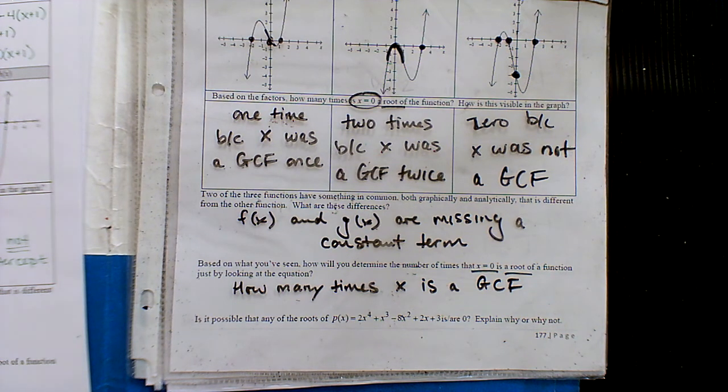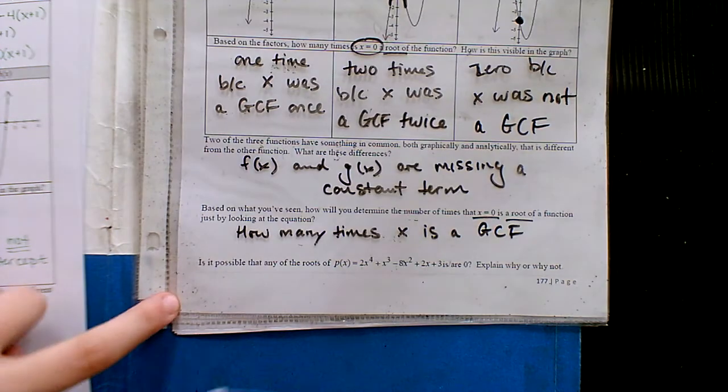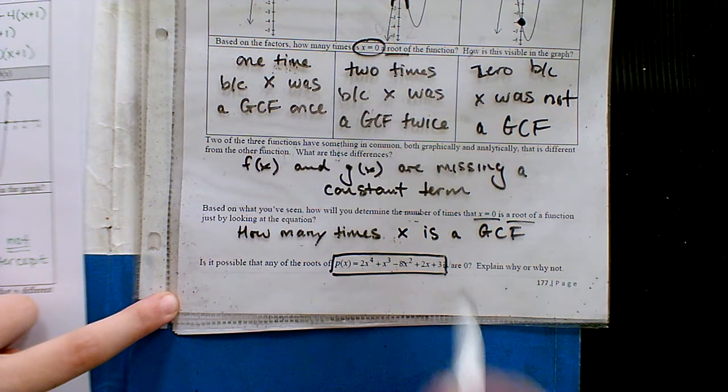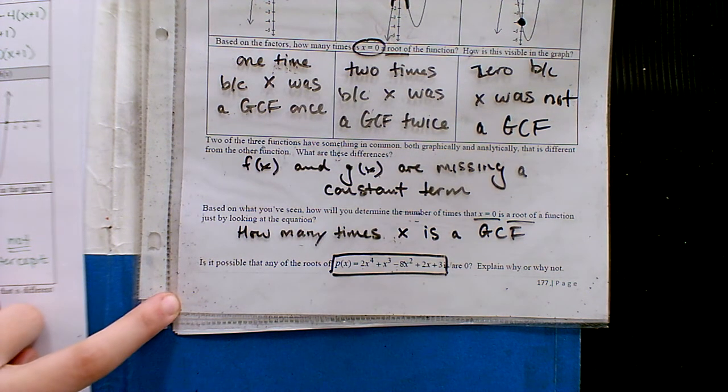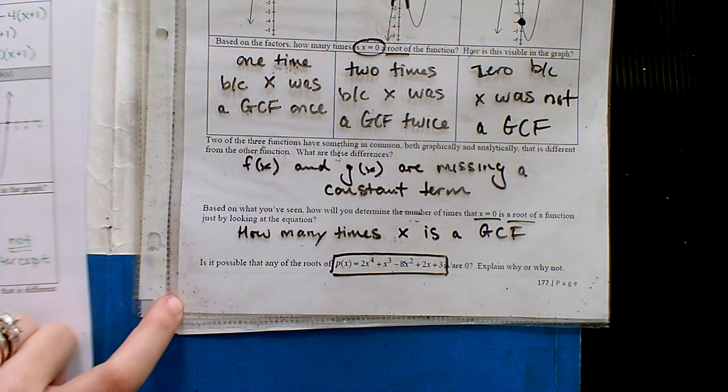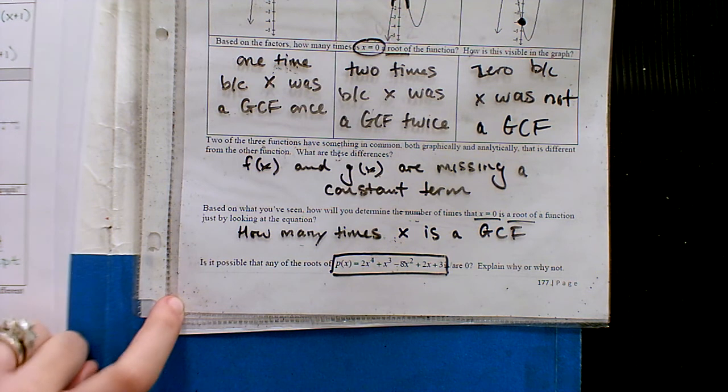That depends if you go through the origin, if you bounce at the origin, if you're level at the origin. That's telling you your multiplicity. Okay, how many times you can take that x out. So let's just take a look at a quick example here at the bottom. This is the same p of x equation that we did the Descartes rule of signs for. So we already know the possible positive and negative x-intercepts for this equation. Now let's try to determine how many x-intercepts we have at the origin.